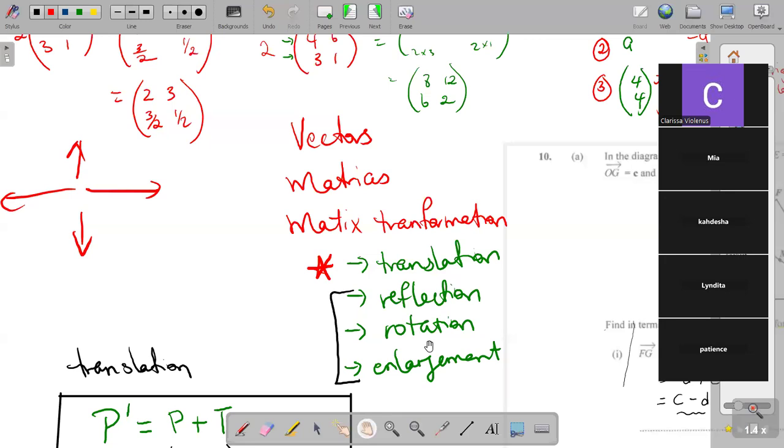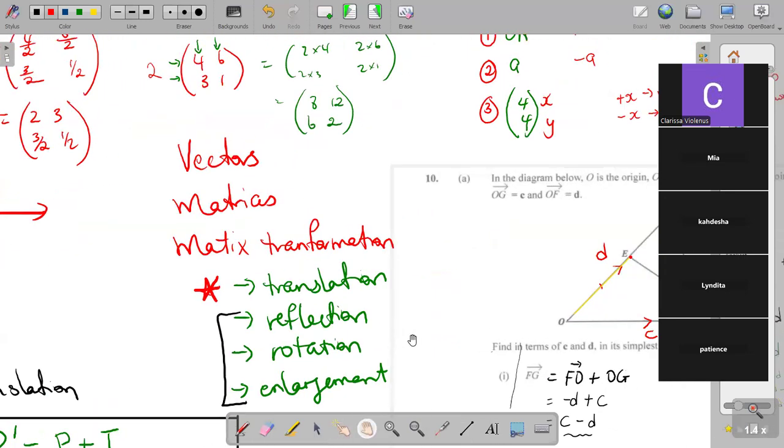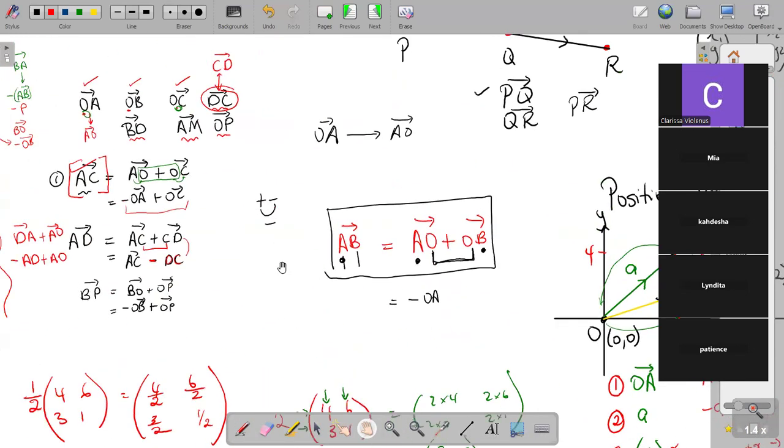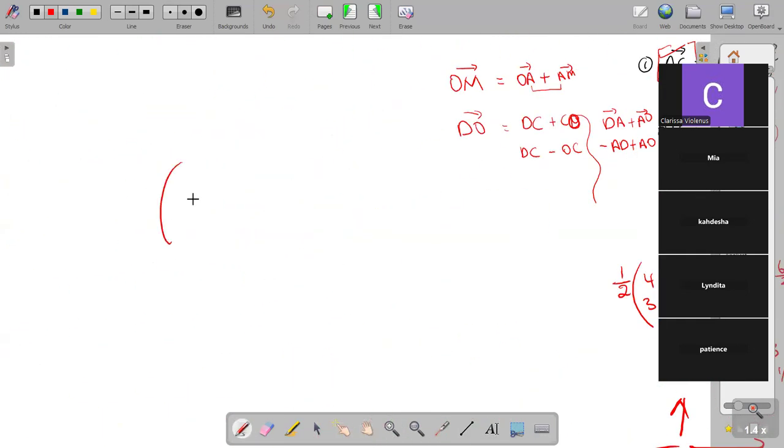All right, there are some rules that I need to talk about. The first one is you cannot add two matrices if they don't have the same order. So for example, if I have a matrix that looks like this, 2, 1, 4, and then I have a matrix that looks like this, I can't add these two because they don't have the same configuration. They don't have the same arrangement. For me to add two matrices, they must have the same arrangement. So I can only add a 2 by 2 to a 2 by 2.